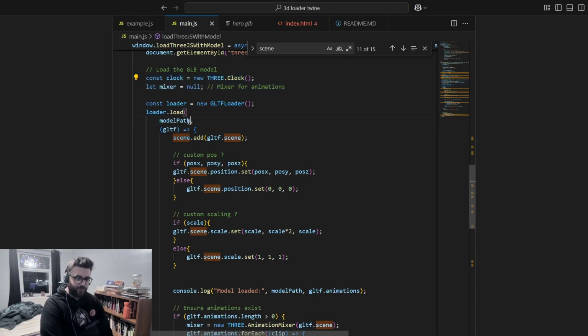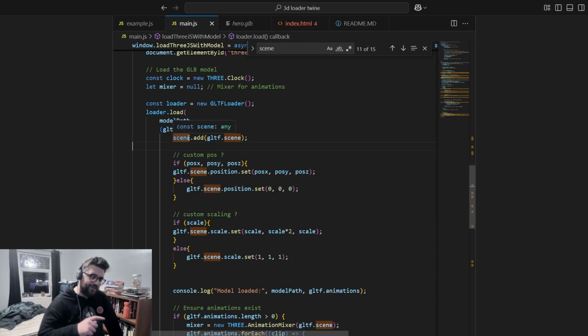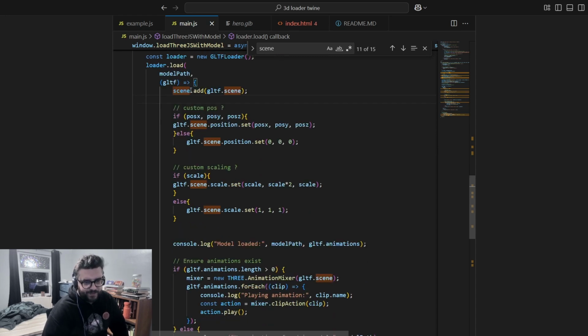Again, we're passing it a custom path, so every time you call the function, you can change that, because it's not hard coded with a value. That would be silly. That was sort of what I was doing before, but it was not the ideal way to do it. I was adding the function every single time, which is obviously inefficient, and this would save you literally thousands of lines of code. That was only an experimental version before. Then we add the model to the scene, which is defined there.